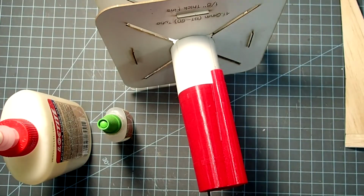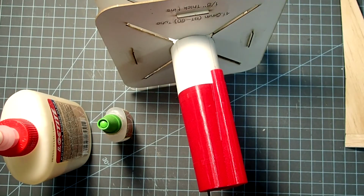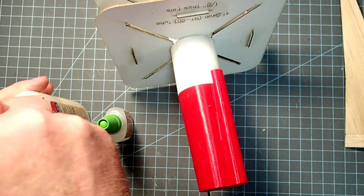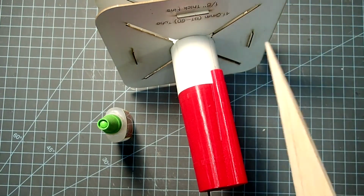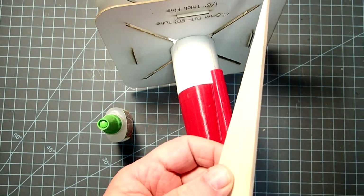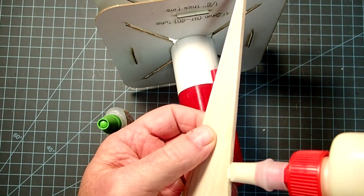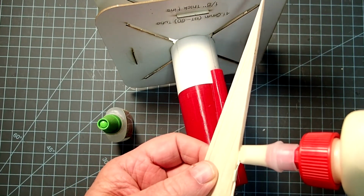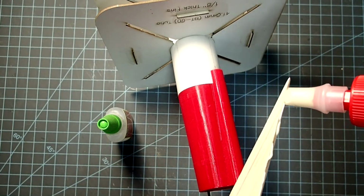Now, because of the plastic tail cone, we're going to use two different glues here in order to put the fins on. Okay, so we're going to apply wood glue here to the upper part of the root edge. Okay, I just want a thin film here. I'll smooth this out in just a moment.